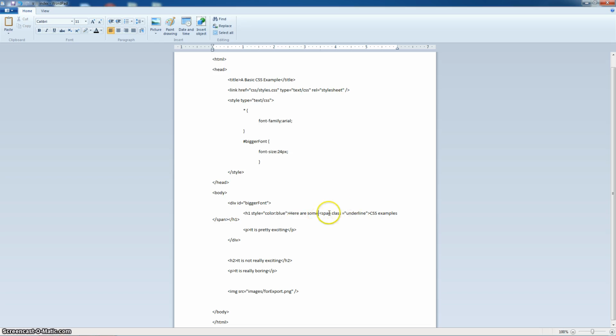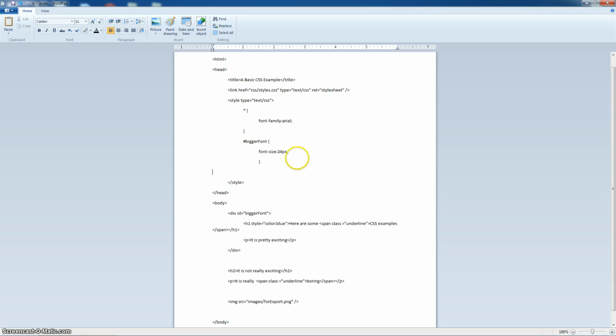I'll copy this with Control C and put it in here, and do it on the word boring too. I put span class because it's used multiple times. IDs are only used once. Because it's on two separate elements, I have to use class instead of ID. I use span because it's inline, meaning it won't start on a new line. I'm not grabbing a block of code, just one little chunk.